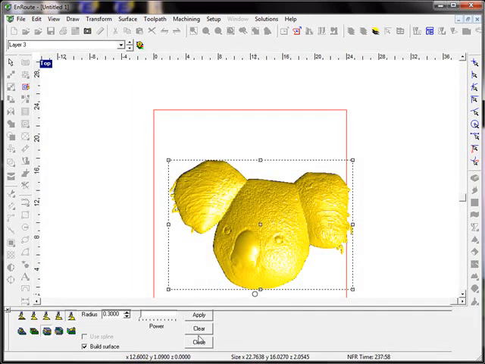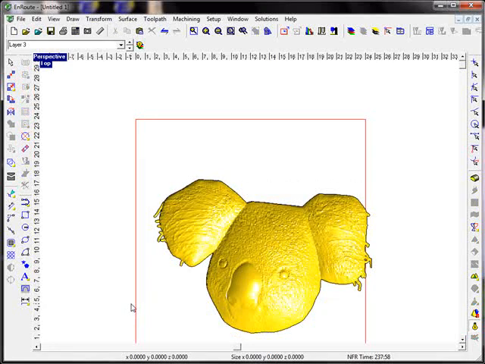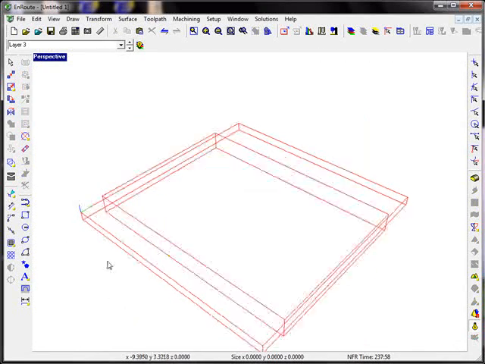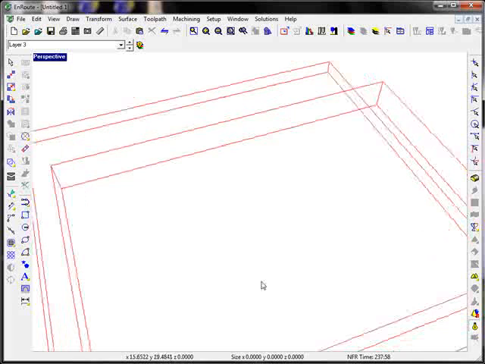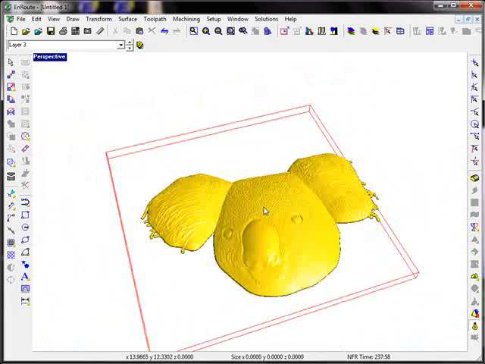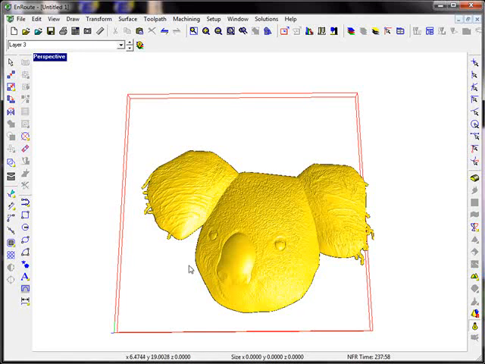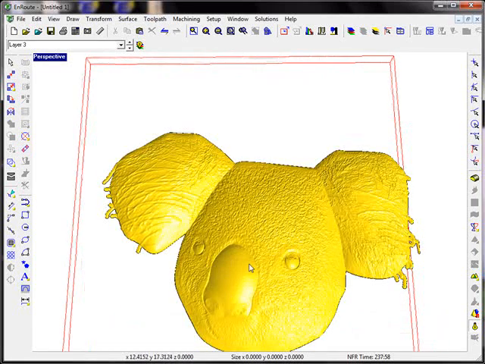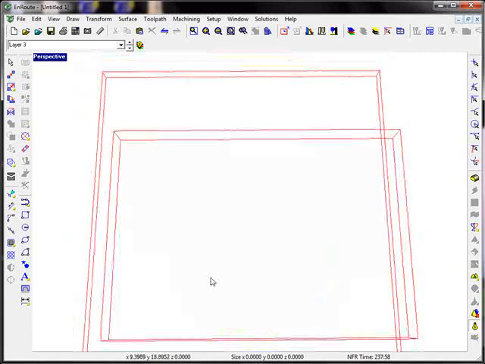All right, so now let's hit F12 here, and this will bring up our perspective view. And here we've taken our 2D picture and turned it into a 3D part that we could cut out on a CNC router. And this is all based off of a bitmap using EnRoute software.